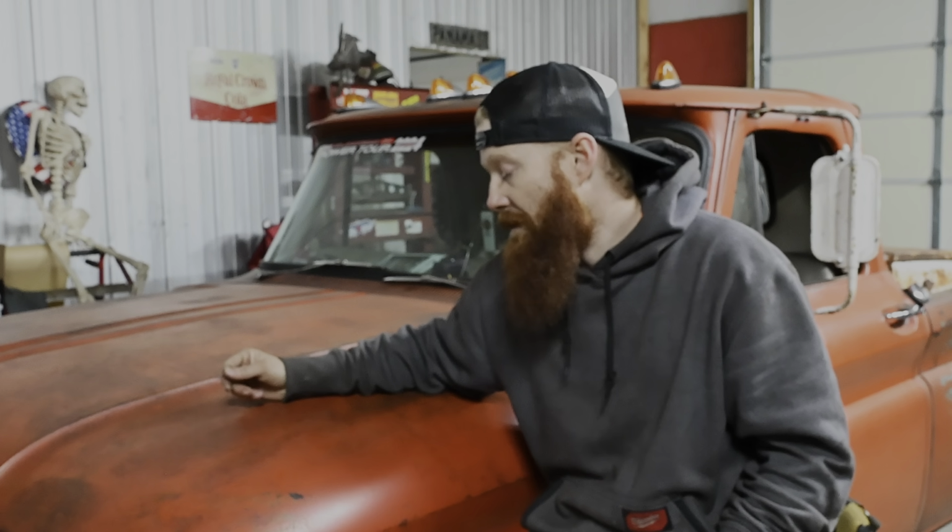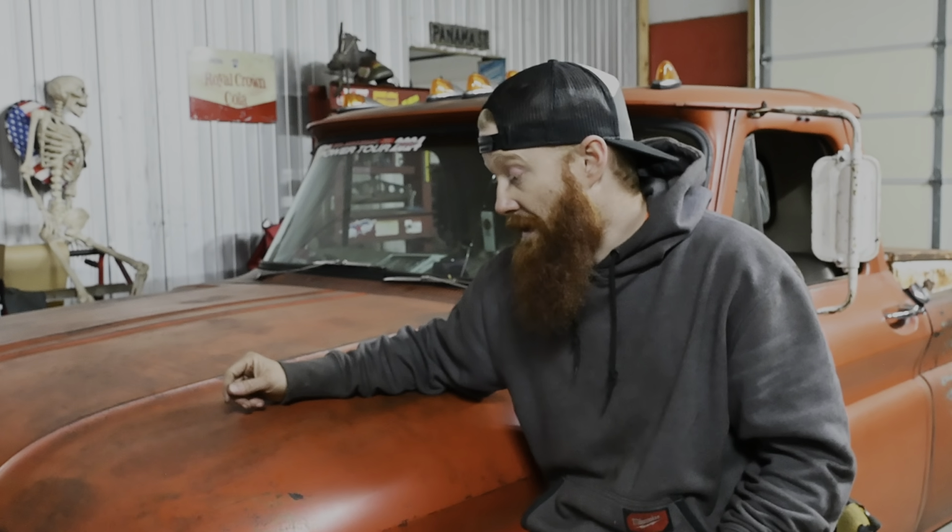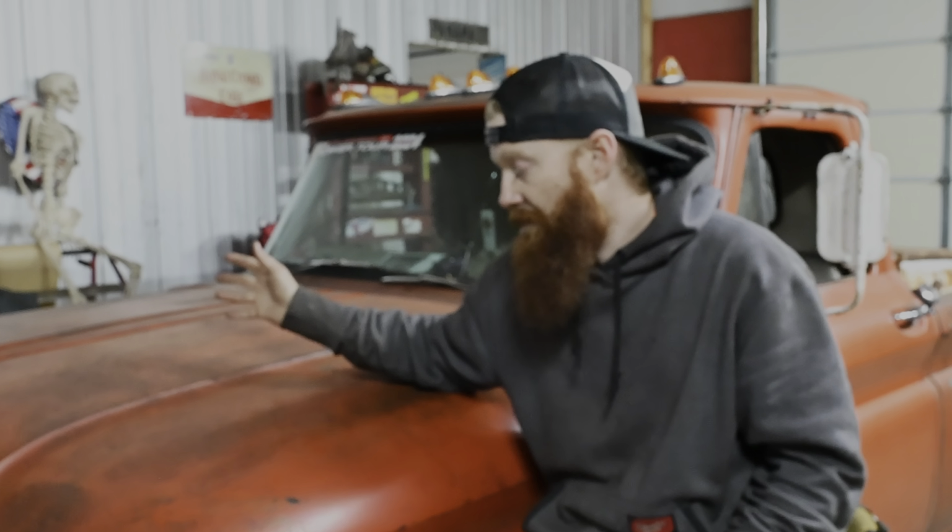And I do love this truck. It's pretty much just a low and loud hot rod. It's not the fastest thing in the world, but I mean, the 383 definitely puts out plenty of power. Anybody that's ever ridden in it with me, they definitely think it's a pretty fun little ride, so I enjoy the heck out of it. Hopefully going forward, we can do a lot more cool stuff with this truck. I think it's a blast to drive it, and I know a lot of people enjoy seeing it out and just coming to check it out.